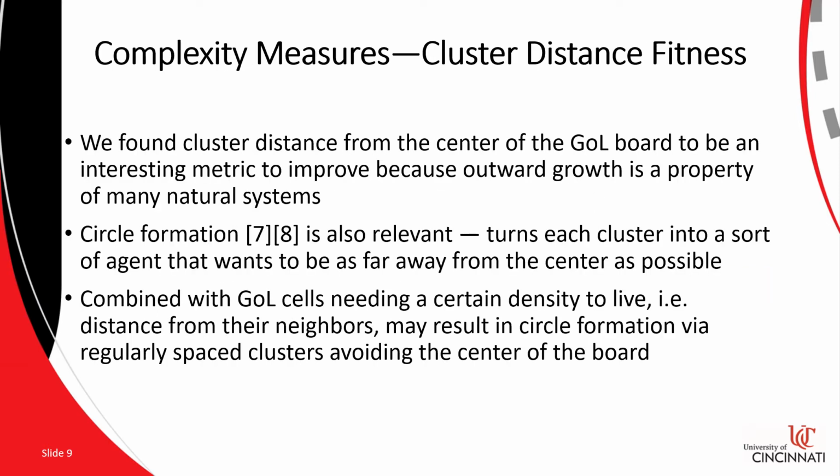Our next fitness function was cluster distance fitness. We found cluster distance from the center of the Game of Life board to be an interesting metric to improve because outward growth is a property of many natural systems. Circle formation is also relevant because cluster distance turns each cluster into a sort of agent that wants to be as far away from the center as possible. Combined with wanting to be as far away from the center as possible, Game of Life cells need a certain density to live. That is a distance from their neighbors. So this may result in circle formation via regularly spaced clusters avoiding the center of the board.